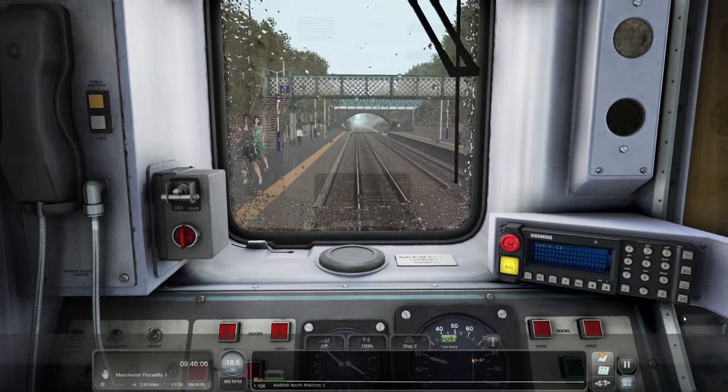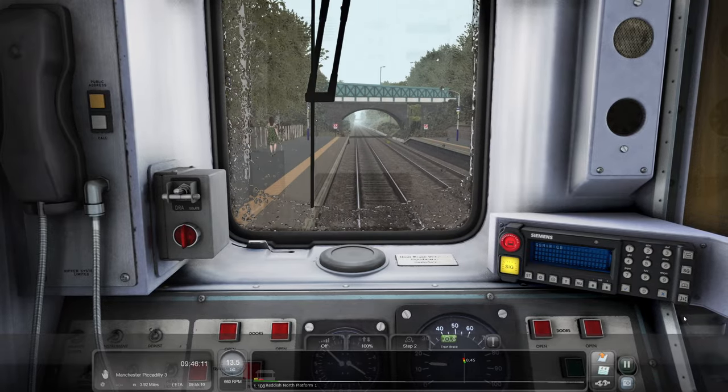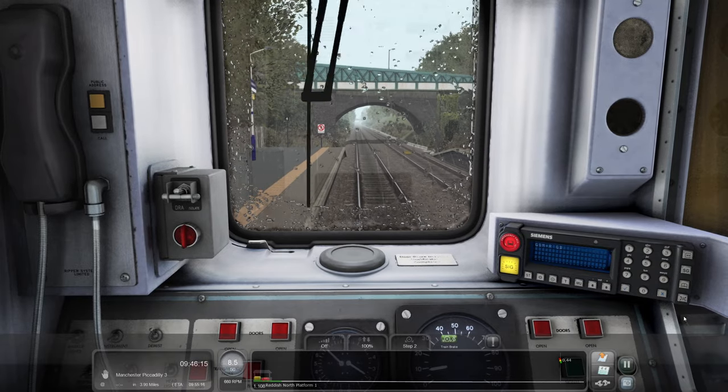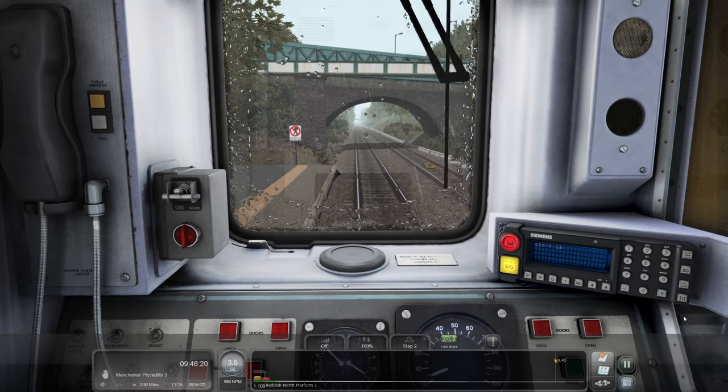We're going to go hurtling through, and I think after Reddish North, our next stop is Piccadilly, because that seems to be how they do it in real life. Maybe it was just this one particular service, but yeah, that seems to be how they do it. So we'll run fast from here.